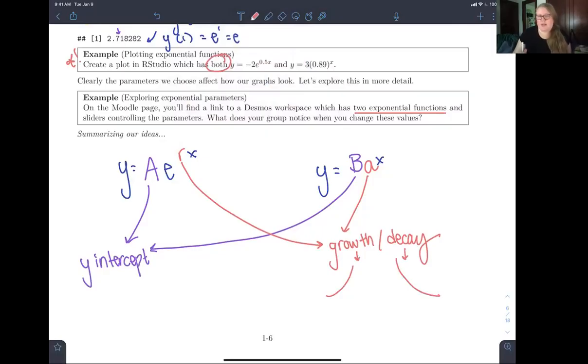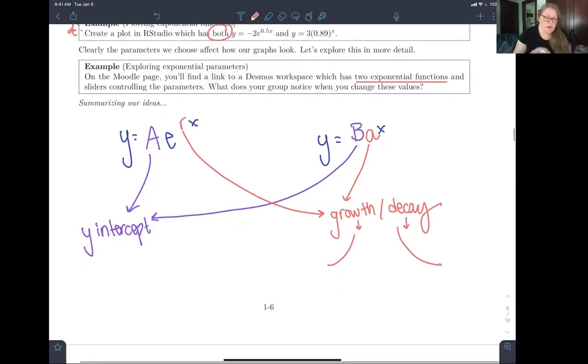So in terms of what we have for the factor, that's what's going to determine growth or decay. So if you have a negative coefficient, you might want to be careful and ask, is it actually growth or is it decay? Because that depends on the parameter, either R or A, whichever one you're using. So for growth and decay, we'll make some rules here. You probably noticed this. If R is greater than 0, you have growth. If R is less than 0, you have decay.